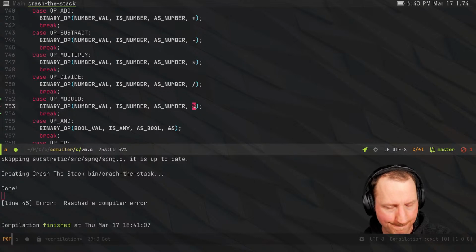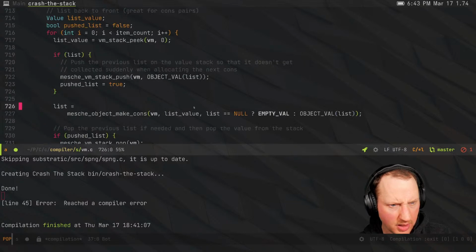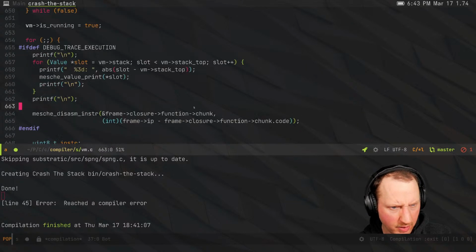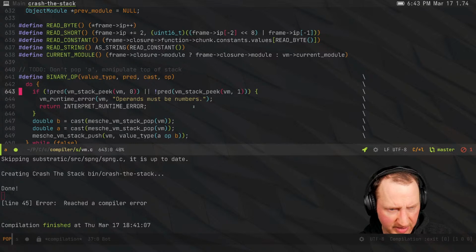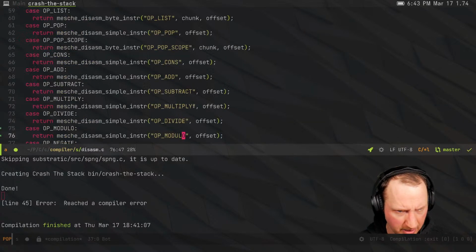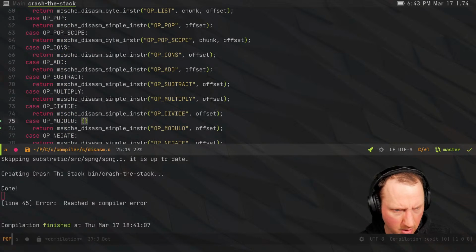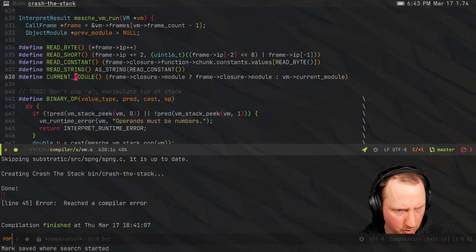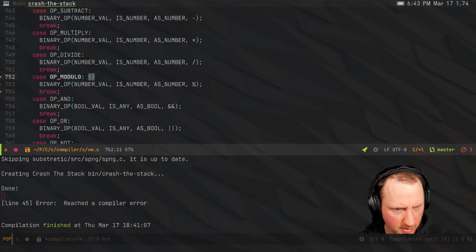So, it's almost like I have to cast in that case, and that's not good. Let me think about how I could do this. Maybe I can sneak it a little bit. Let's see, binary op, or I just have to hard code it to do the thing that I want. So that's actually kind of fine. Let's just do that just to make it happen fast. All right, so we're gonna, whoops, no, that's not the right place. vm.c modulo. Okay, right there.